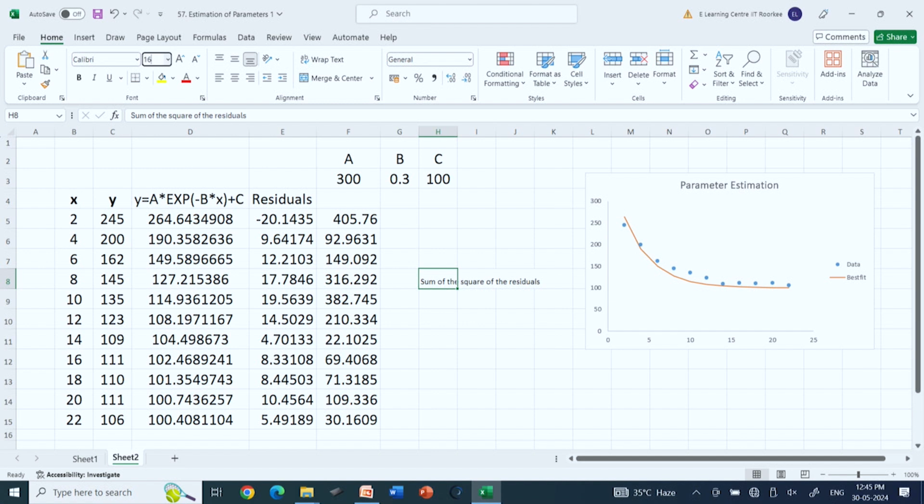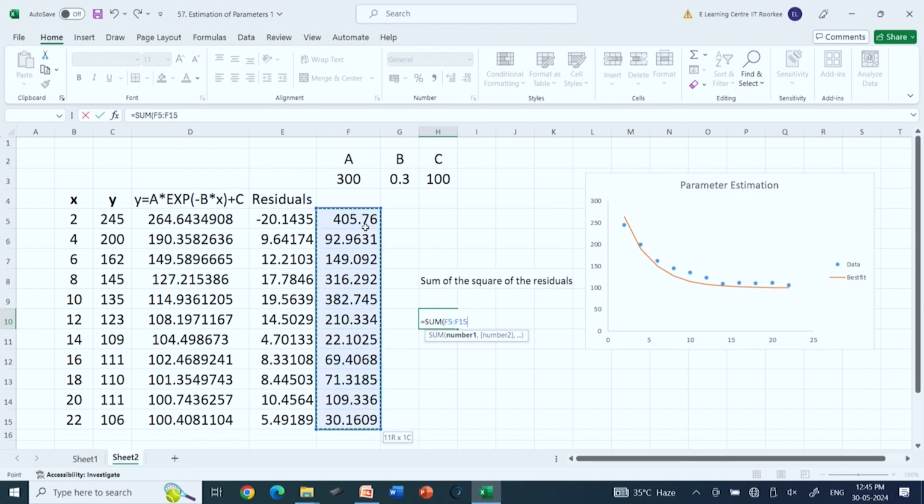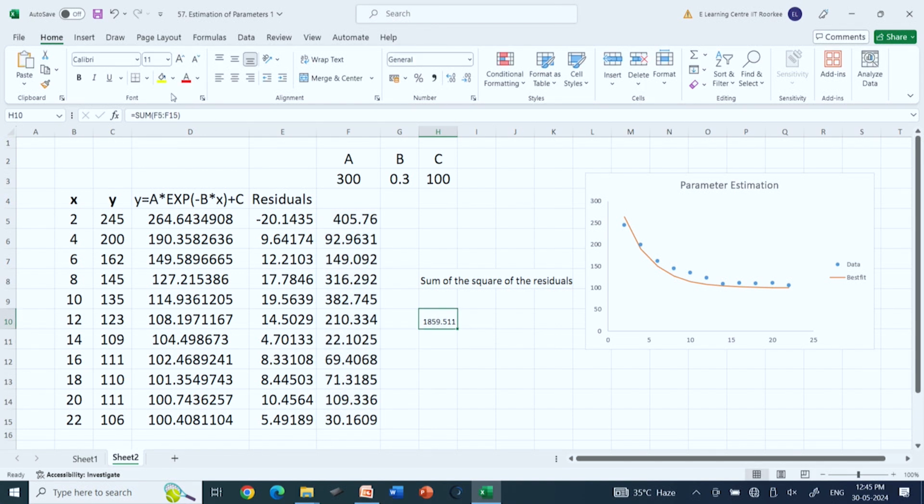Change the font to 14, yeah. So, this is equal to the sum of all these residuals. So, you got the sum.